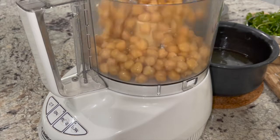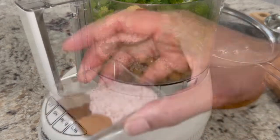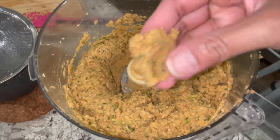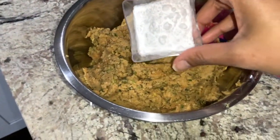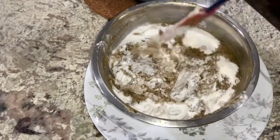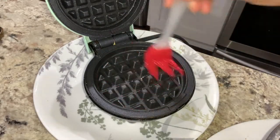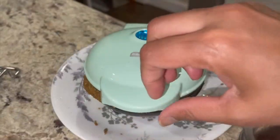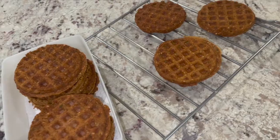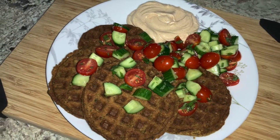2 tablespoons cumin coriander powder. And lastly the star ingredient — two drained 15-ounce cans of chickpeas or garbanzo beans. To a food processor, add chickpeas, cilantro, sesame seeds, cumin coriander powder, garlic powder, red chili powder, salt and other spices, and lastly lemon juice. Blend to get a uniform but somewhat coarse paste. Transfer the paste to a bowl and add 1/2 a tablespoon baking soda and 1/4 cup of rice flour — you can replace rice flour with a couple of eggs if needed. Preheat the waffle iron, spray with oil, ladle in batter, lower the top plate, and cook for about 8 to 9 minutes until completely cooked. Remove the crisp waffle and repeat for the remaining batter. Serve with cucumber mint tomato salad along with garlicky yogurt tahini dip. Enjoy!